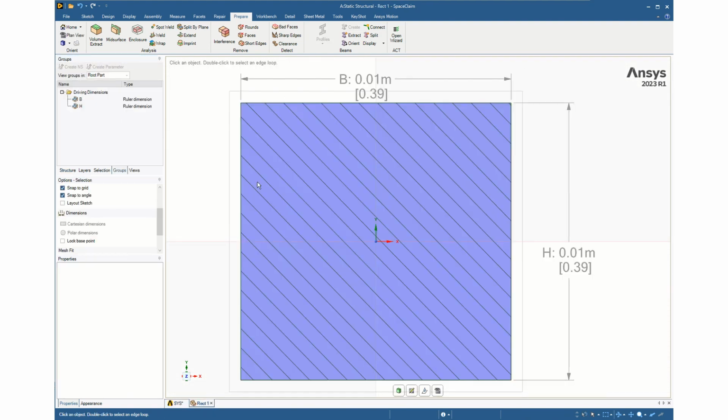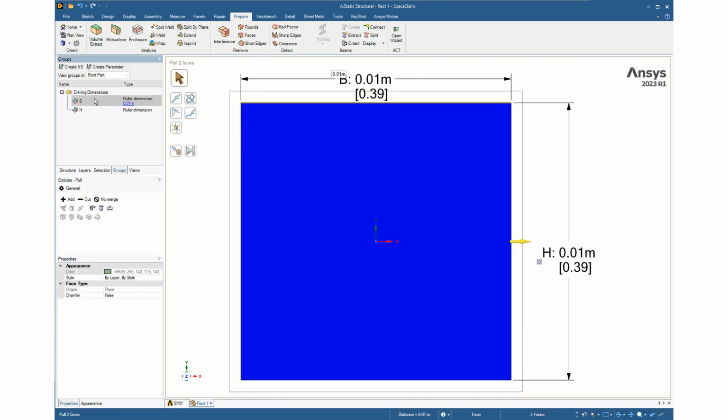And that brings up this window where it shows us our square cross section, and we can change the base and height of this member. So I'll click on the base, and it tells me right now that by default it's 0.01. I need to change this to a 0.1 meter base.